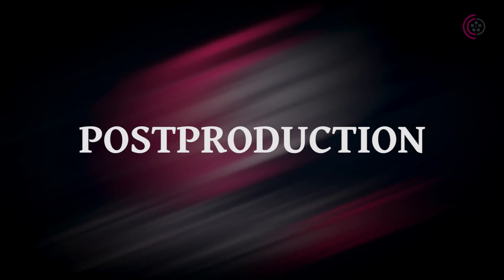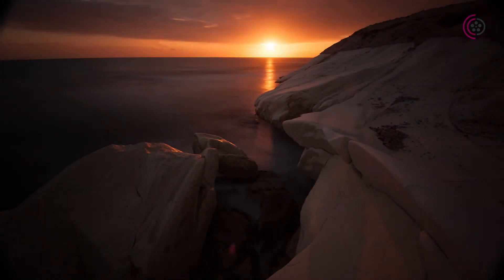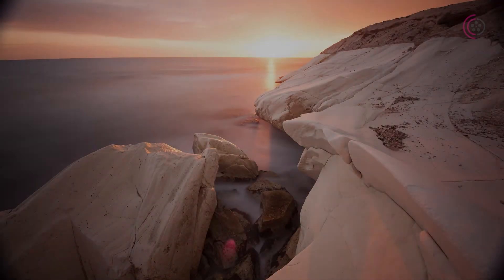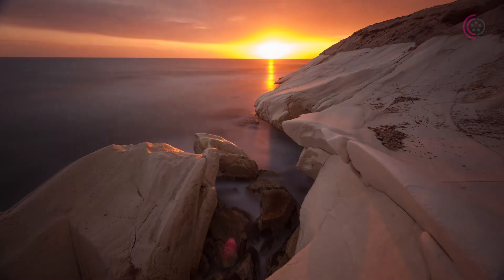The final shot was a mixture of the two exposures shot with the ND filter. Before going to Photoshop I corrected them in Lightroom. Here we can see before and after of the underexposed shot — I corrected the lens distortion, adjusted the white balance and pushed the shadows a bit. For the overexposed one, after applying similar corrections and also recovering some highlights for better blending, I got something like this.